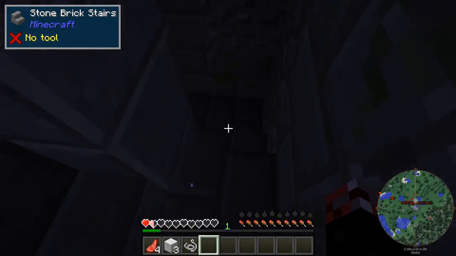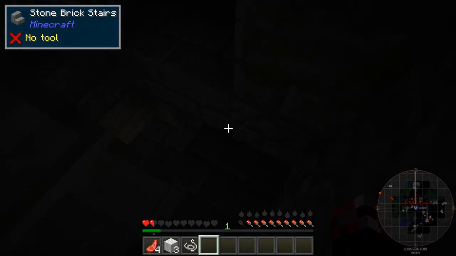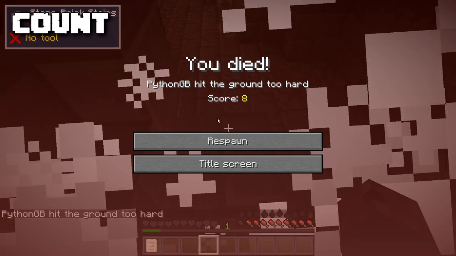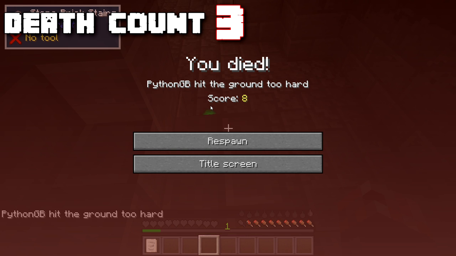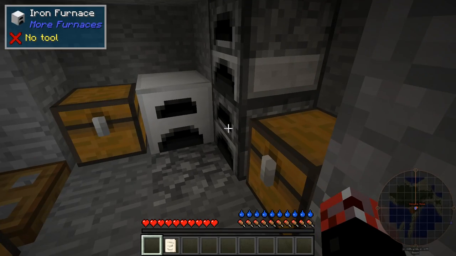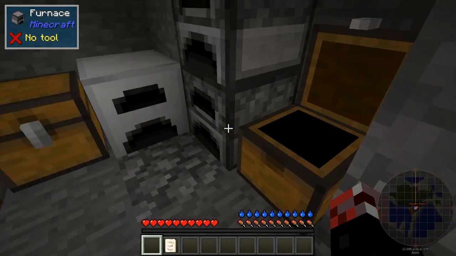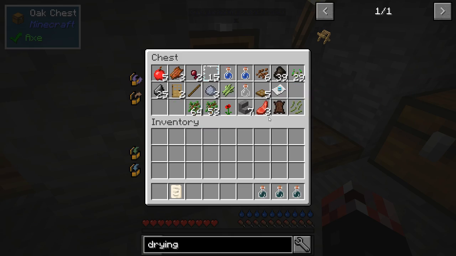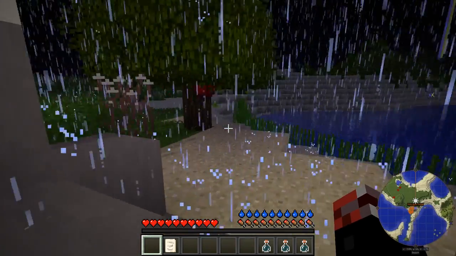Oh, jeez. Maybe I can get down there now? Come on, come on. Ah, no! Damn it, man! I didn't even mean to do that, dude. All right, we have to go 700 blocks to get back there. That's the really annoying thing, man. Jeez. All right, well, stuff happens.